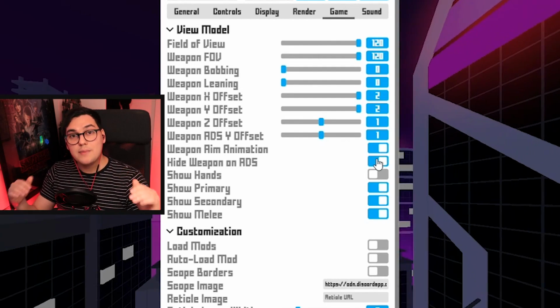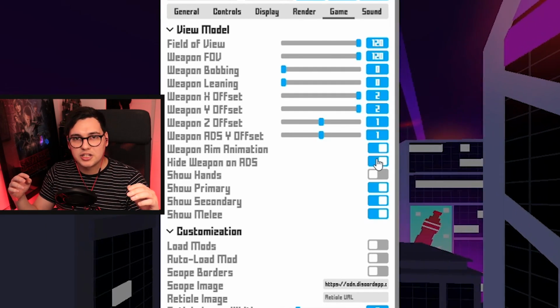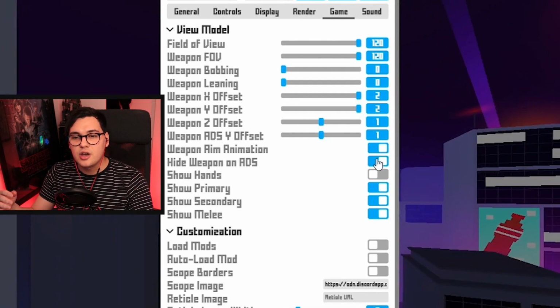This to me feels way more competitive and way better to actually play at a higher level with, because you're not having your gun take up like 1/4 of your screen. You're able to see everything below you, above you. Nothing's obstructing your view, nothing's distracting you, and you can just focus on who you're meant to be shooting. If you watch streamers or YouTubers, you see a lot of them have this setting turned on. So give it a try and let me know whether it helped you with your aim.